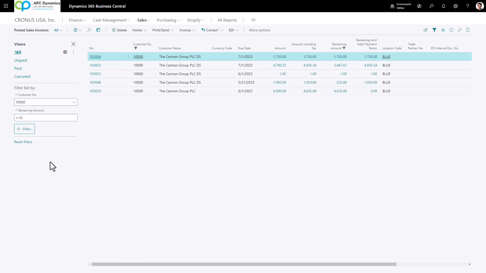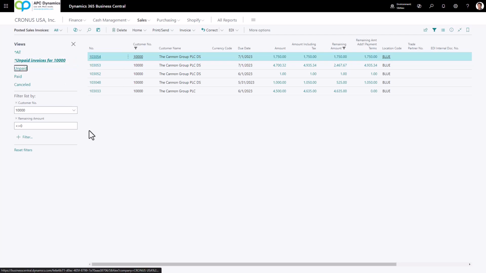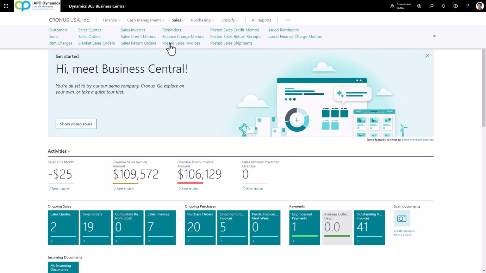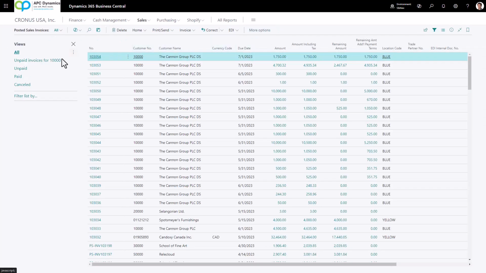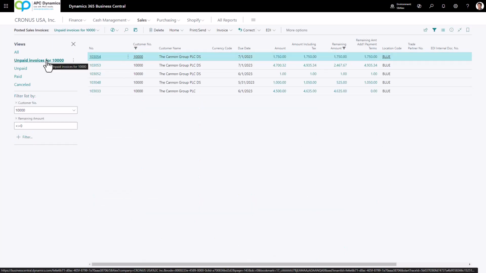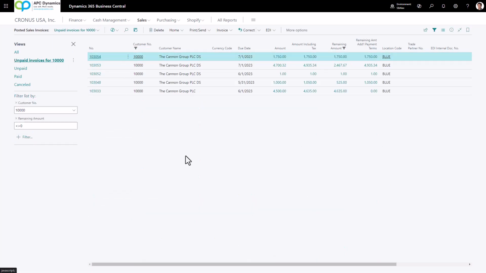Now, let's say I want to save this filter so I could use it in the future. On the upper left corner where it says all and there's this save icon, I'm going to save this, and once I give it a name, just push enter and this view will be saved. So now if I leave the screen and I go to the posted sales invoices, bring up the filter menu and click on the saved view that you've used, and you will be able to bring up that list page with the saved filters that you created.